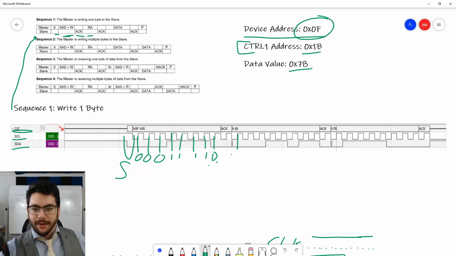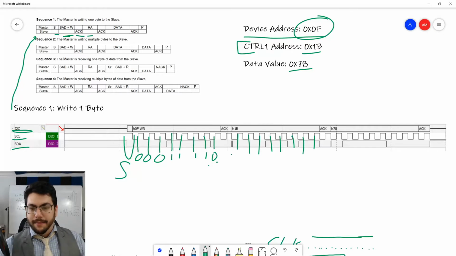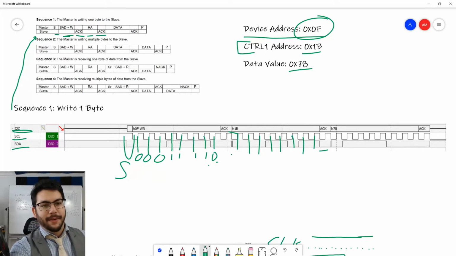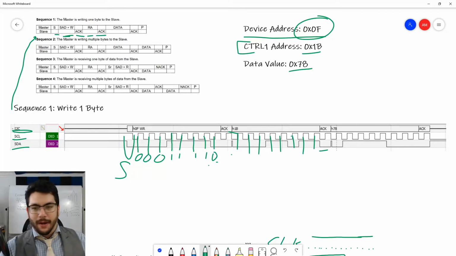You see, all right, 0, 0, 0, 1, 1, 0, 1, 1. If I were to plug that into Microsoft's calculator, go to programming mode and enter that into the binary, it would show me that that is hexadecimal 1B. And you see that in the logic analyzer right there. All right, slave's going to acknowledge one more time, as it says up here in the table to do. Now I'm going to send the data that I want to write to sub-address 1B, or register address 1B, okay?